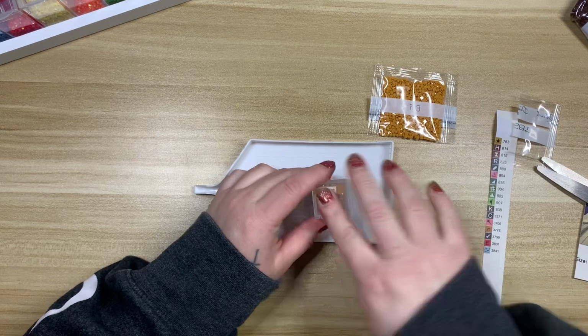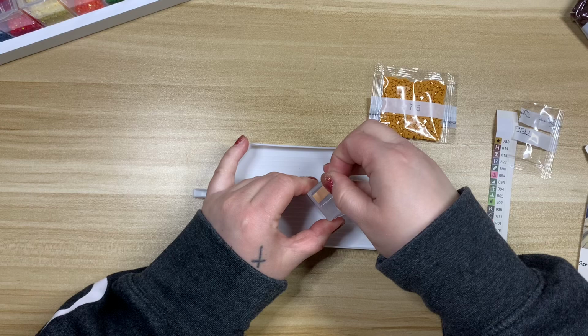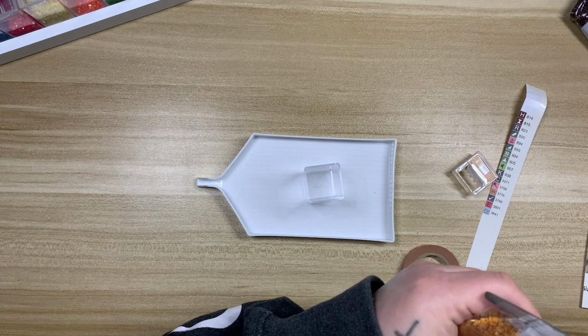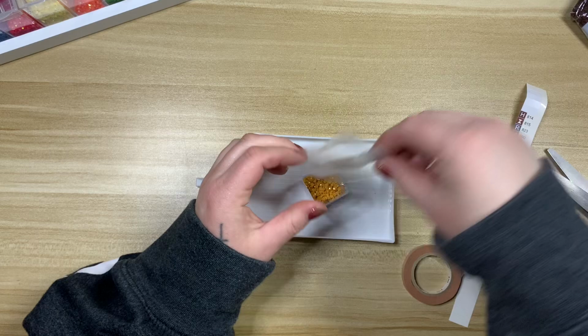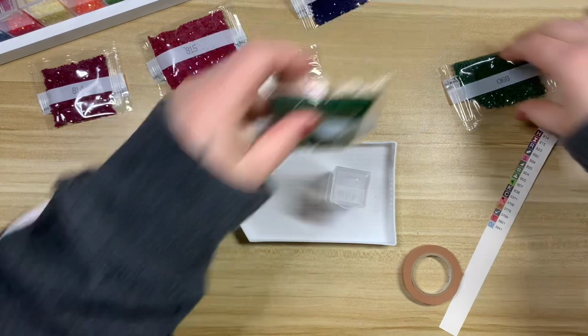I'm fine with doing the canvases again. You guys would just have to know that it will take me a bit longer to get that content out, because I need a good chunk of time to be able to do that. So yeah, let me know your thoughts. If you have a preference, if you don't care one way or the other, give me your thoughts and opinions down below. Because I try to do things that you guys will enjoy. That is the whole goal here.